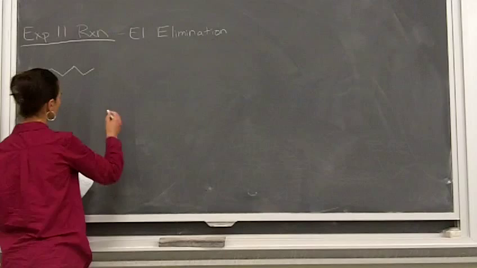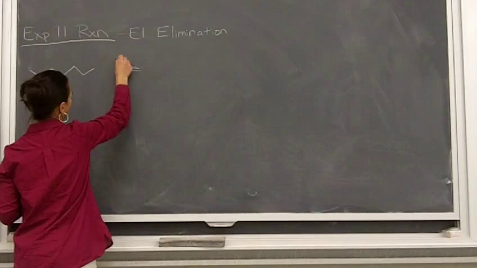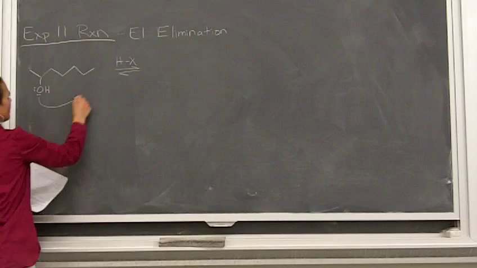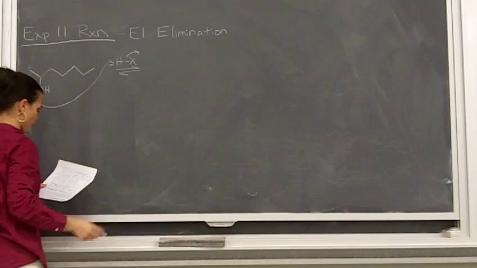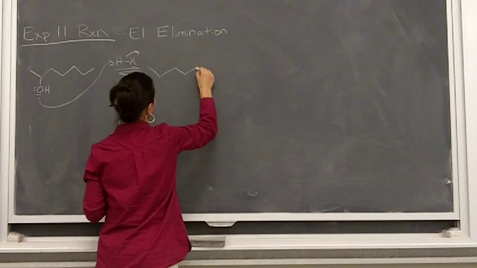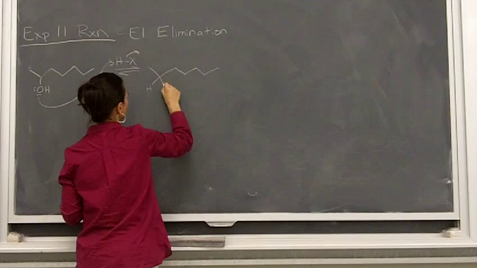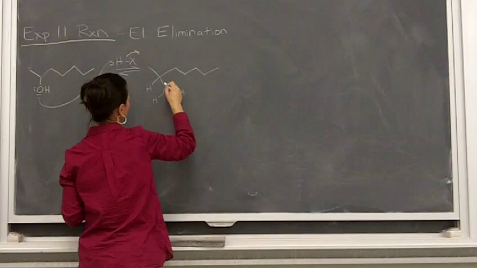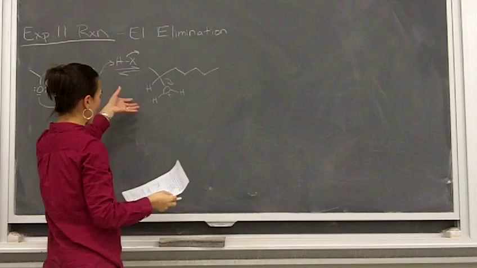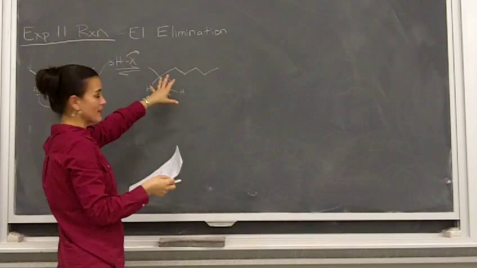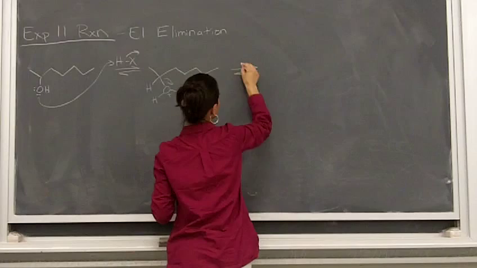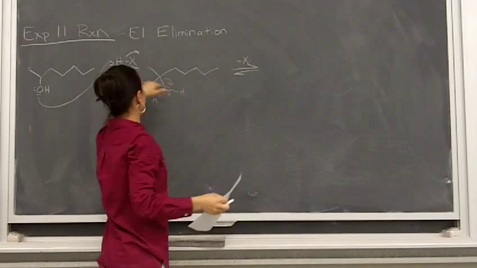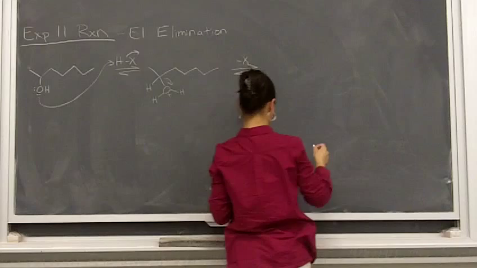And so it's going to be really easy to come up with our acid for this mechanism. Our OH group, our alcohol group, can take a proton from all of the acid that's floating around in there. And then we'll make a really nice leaving group for our reaction, our water, which is really happy to leave. Because of all this acid, forming a positively charged species can happen in this situation, okay? Because it is very acidic. We still will have the conjugate base of any acid that reacts, and so it can help finish out this mechanism so that we can form our double bond and get rid of our carbocation.